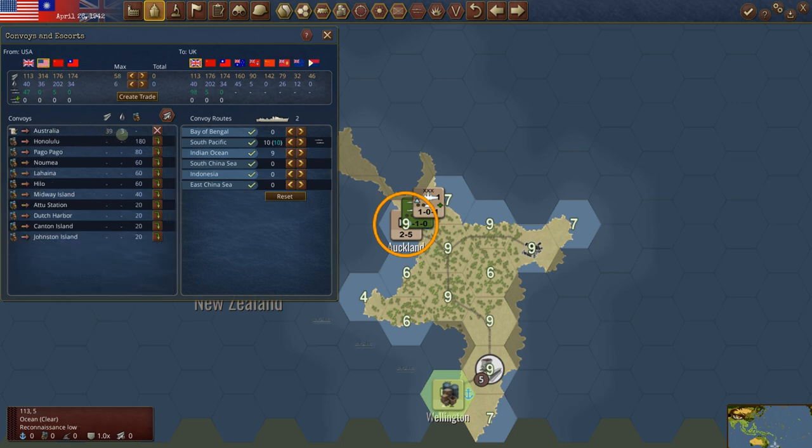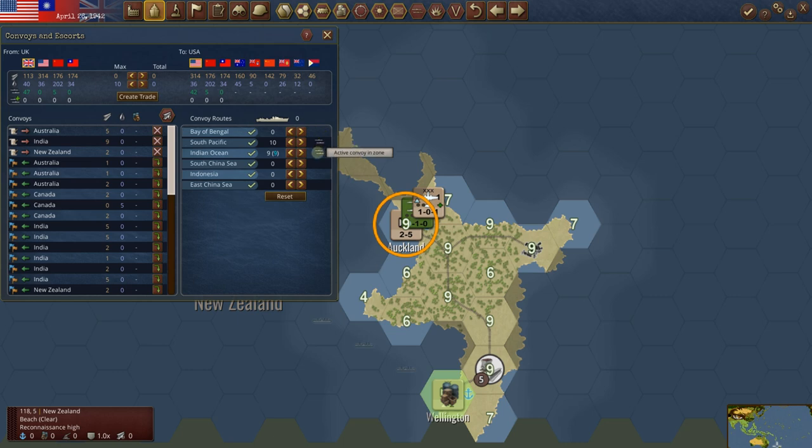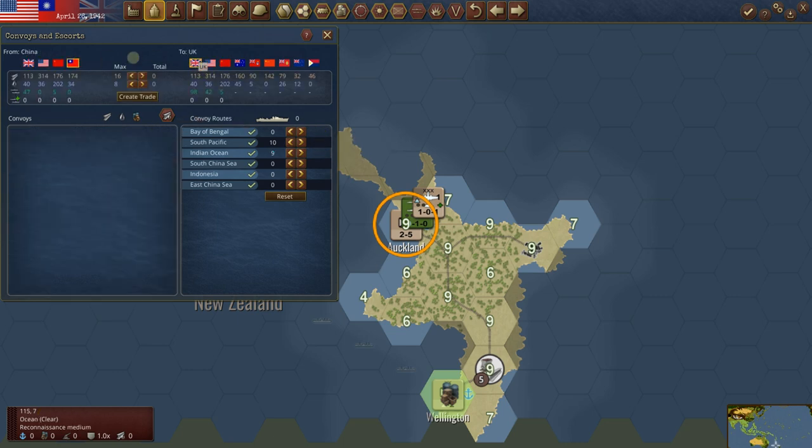The US, they've got 10 in the South Pacific. They've got an active convoy zone. Let's go back to this. Okay, so it is just Indian and South Pacific. Nothing else to do here. The Chinese could start exporting stuff out. That would seem gamey to me. And also, we want to make sure that they have what they need.